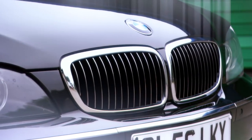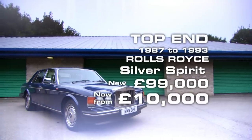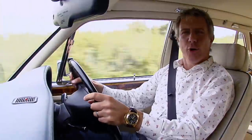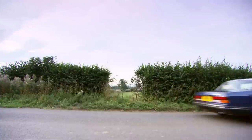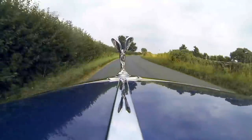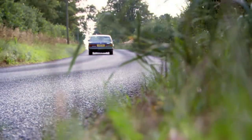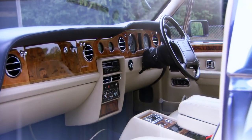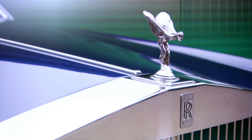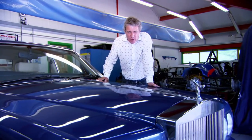BMW might own Rolls-Royce, but they can't match the real thing. My final choice is a corker: the Silver Spirit 2, from just £10,000. We're being powered by a 6¾-litre V8 petrol engine with around 215 brake horsepower. I say around because Rolls-Royce were a little cagey about releasing the exact numbers for fear of being vulgar — or perhaps because a Golf GTI of the same era was quicker. It's a genuine aristocrat's car, but make sure previous owners haven't skimped on maintenance. An annual service from a specialist can cost as little as £600, so there's no excuse for it not being done.